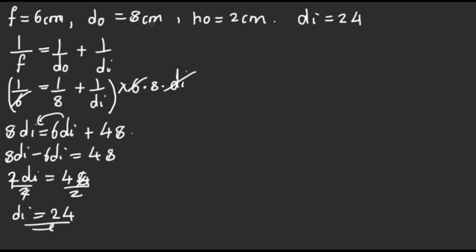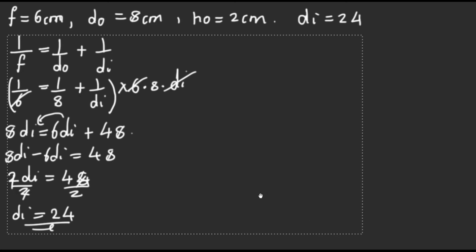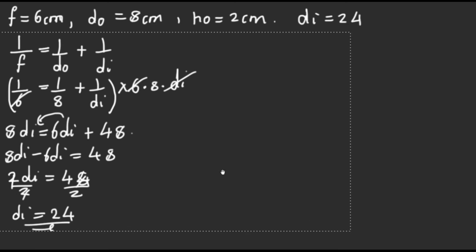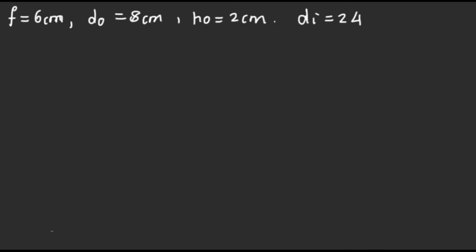So we can see that if we are to move from 8 to 24, we can just say 24 divided by 8 is giving us 3, which simply means that the distance of an object was multiplied by 3 to give us 24. Now let's have this as the diagram. So let's look at how we can put this information on a diagram.